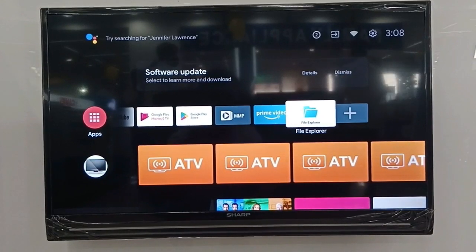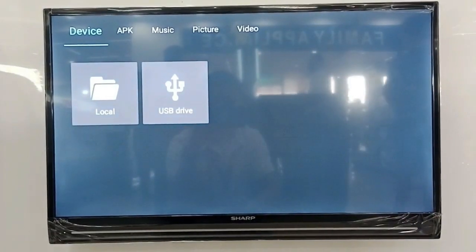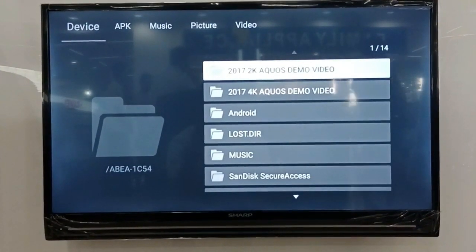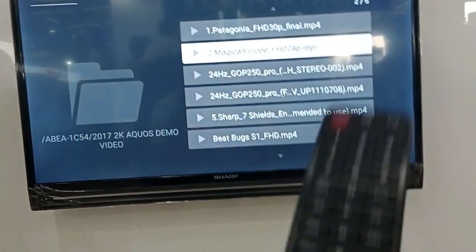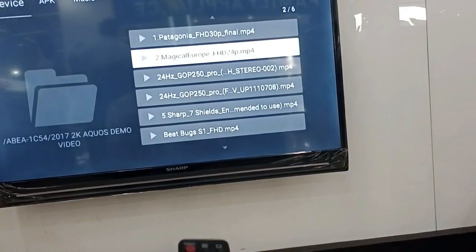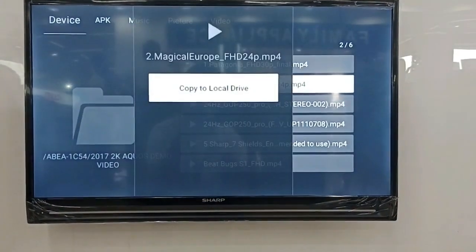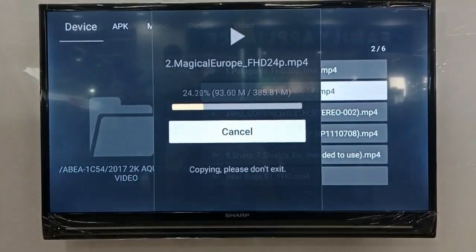After inserting your flash drive, open the File Explorer application. Select USB drive. Select the video you want to save and click Tools or Menu on your remote controller. Click Enter to copy to the local drive.